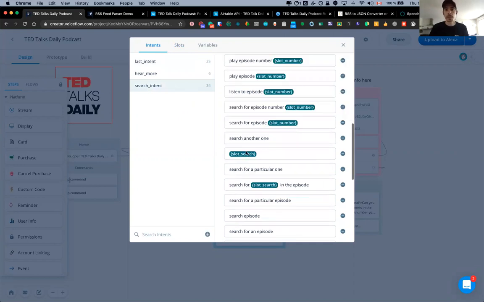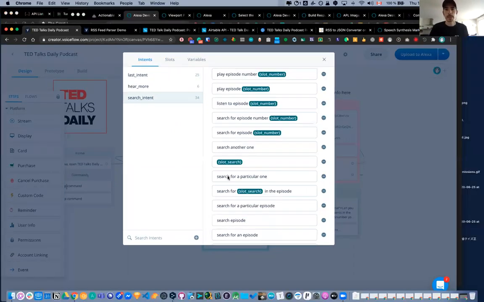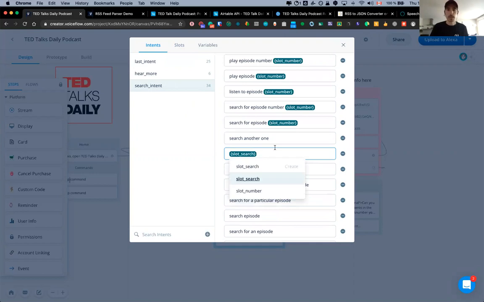But Alexa will not allow you to use it like that. So you will need to add something before.